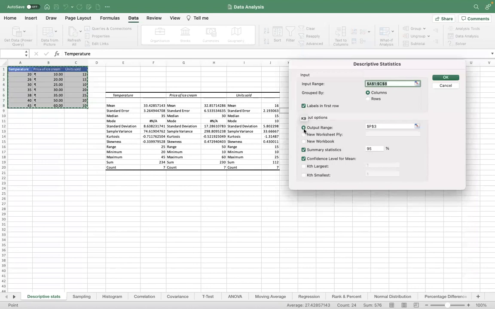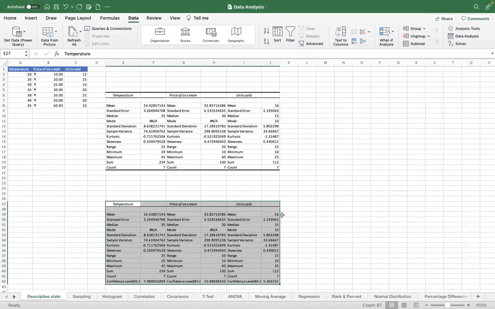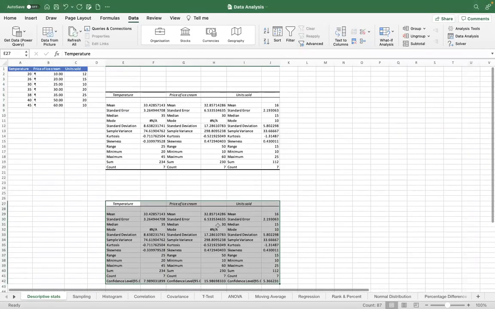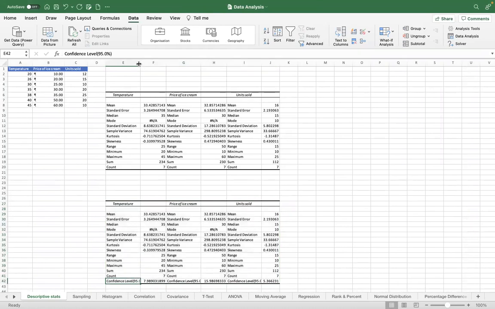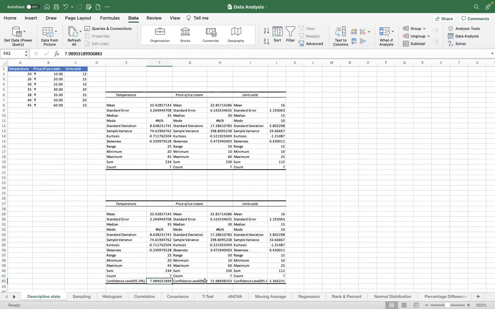And then I've selected output range. You can select anything. I'll just remove it and showcase it to you here. Select the output range here, E27. Summary statistics, 95% confidence interval, and click on OK. You'll get the same thing which I already have created, but just to showcase the things that we want to try here, you can do that. There's another confidence interval level that I didn't try before, but it is there. So that part has been added.